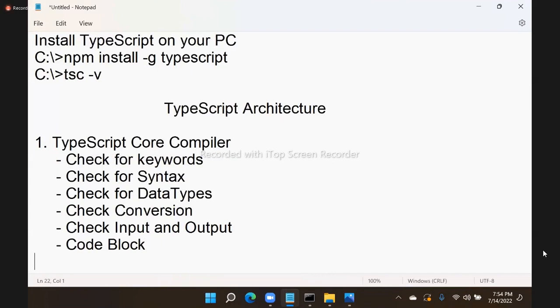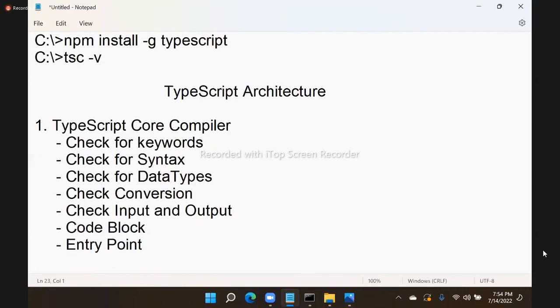It will check the entry point, meaning where execution has to start. All these are done by the core compiler, and if there is any problem, it will report errors.